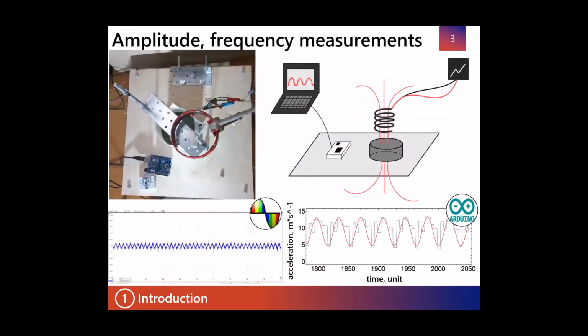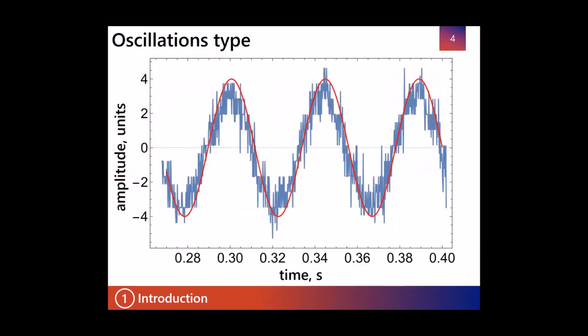After that, we need to clarify the vibration type. We believe that it is a sine signal, and we need to prove it. We use an oscilloscope and an Arduino accelerometer to understand what vibration type it is. So we can get a closer image of it, and we need to understand whether it is sine or not.